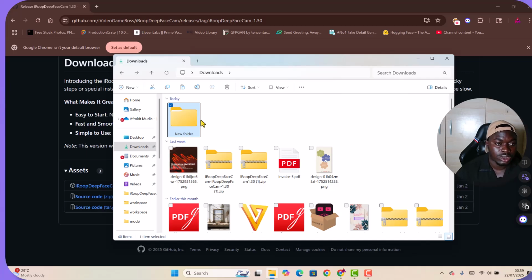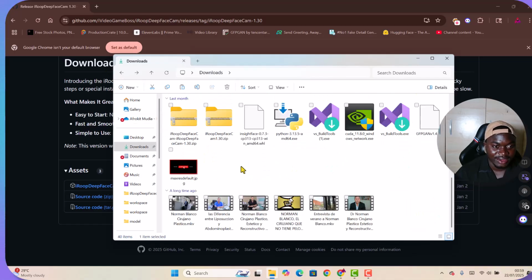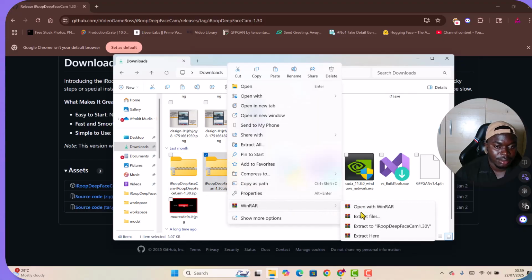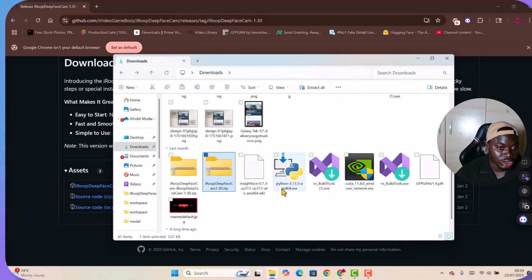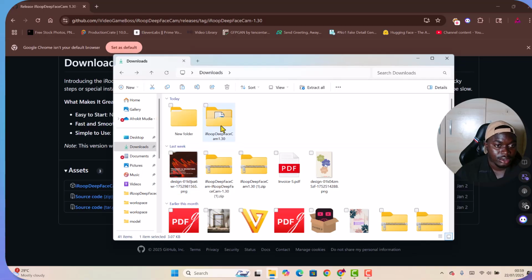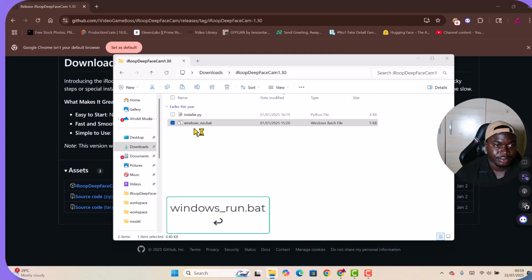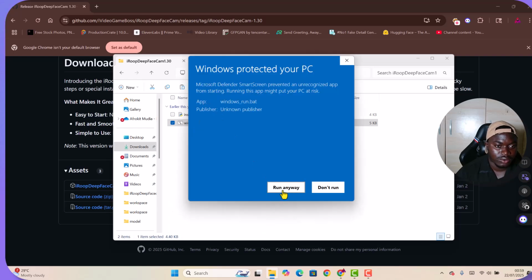Okay, so let me just install it here. I don't know, maybe it's because I created a new folder for it, but I don't want to install it in my C drive. I don't need it. So I will extract this one. Let me use WinRAR and extract it in my download folders. You should extract yours in your C drive. Okay, so this is it here. I'm going to try and install it here. Double click, whatever they wrote here, click more info and run anyway.